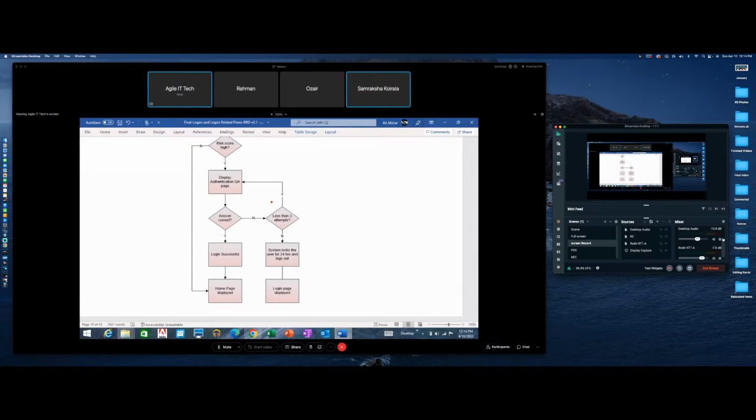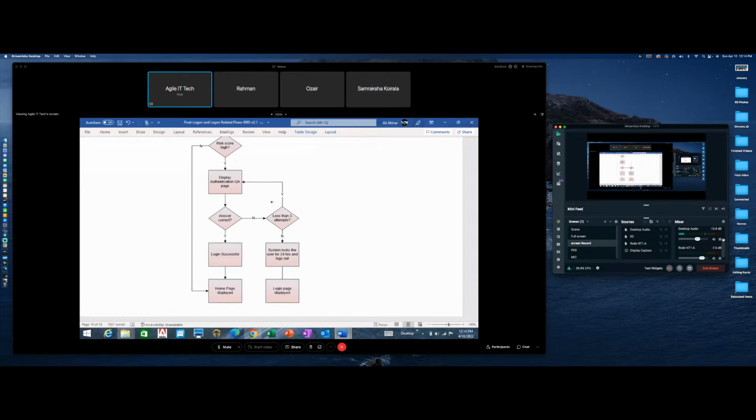If yes, then the system displays the authentication QA page. If the attempt is not less than 3, then the system locks the user for 24 hours and logs out, and the system displays the login page. Great. All right.